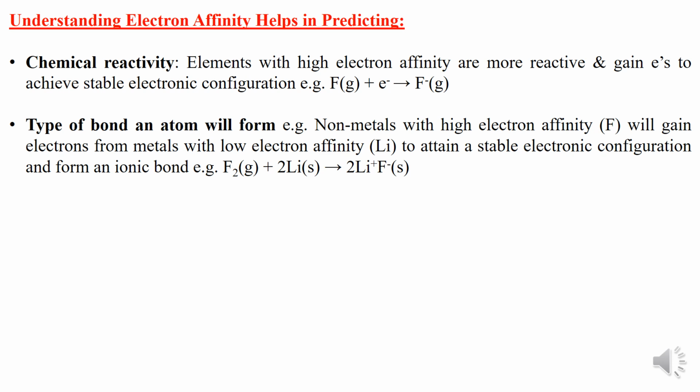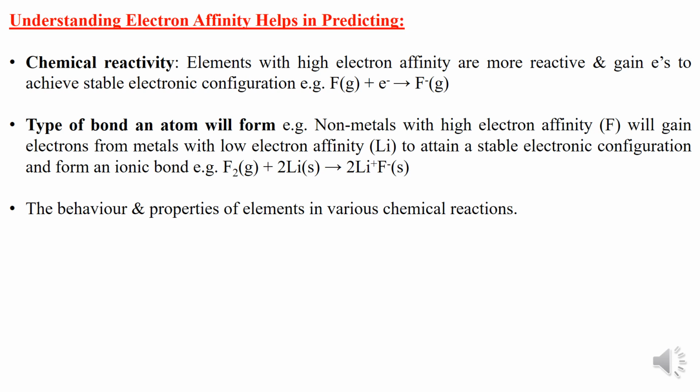Remember, fluorine does not exist, it doesn't exist in the elemental form. It exists as a diatomic molecule. So bear this in mind. This is an important point. So fluorine doesn't exist in the elemental form, but rather it exists as a diatomic molecule. So fluorine gas reacts with solid lithium to form solid lithium fluoride, which is an ionic compound. And electron affinity concept also helps one in predicting the behavior and properties of elements in various chemical reactions.